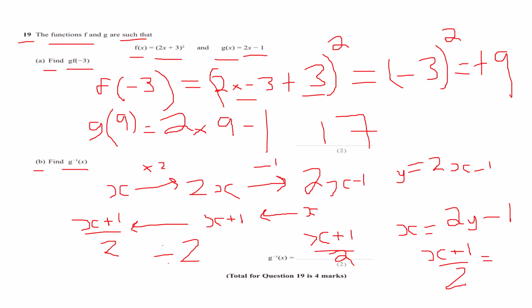Swap the y for g inverse of x. Okay, and that's how we get our final answer. So normally you let y equal the function of x, swap letters x and y around, and then rearrange the new equation or formula to make y the subject of the implicit equation. Okay, x equals a function of y, or x equals g of y. And then that will be your inverse function of f of x, g of x, h of x, p of x, q of x, whatever function you're looking at.